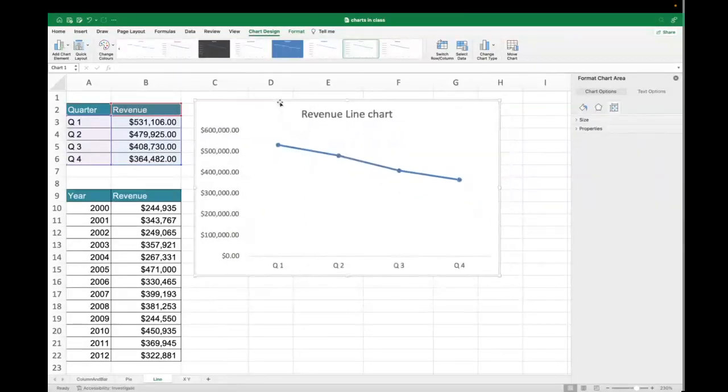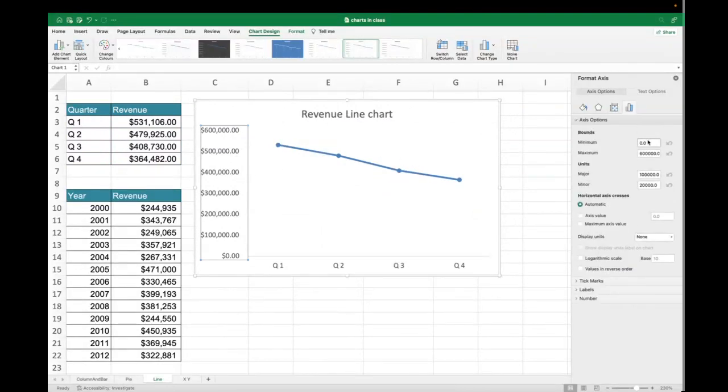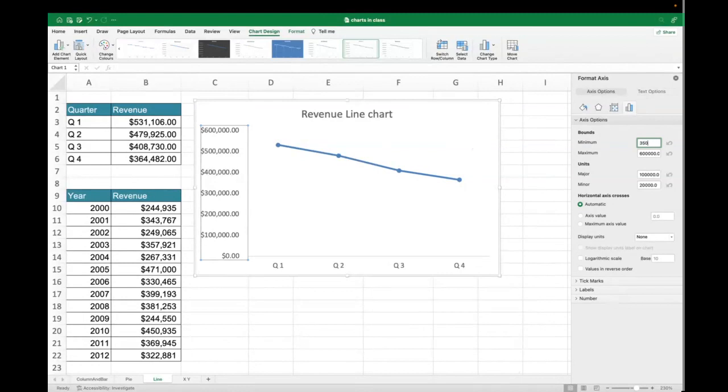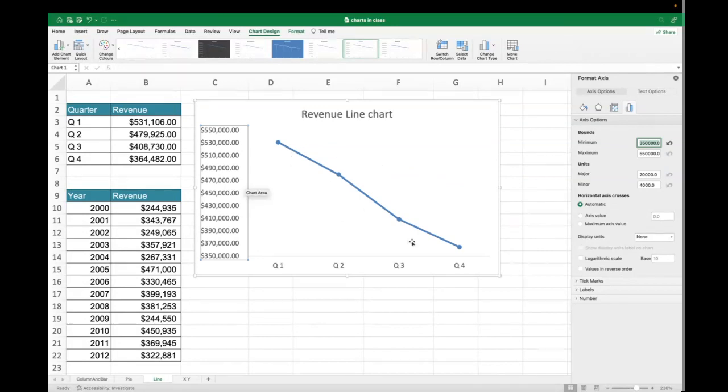And in the minimum value here, you give a value which is closest to your minimum value. Don't give the exact, but a little bit close to it. So around 350,000. This will give you a better idea of the trend.